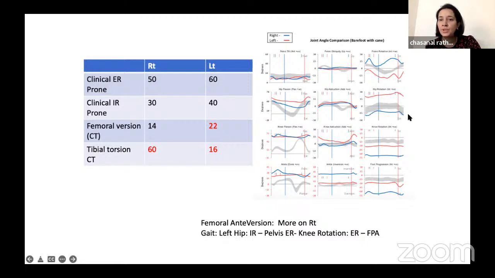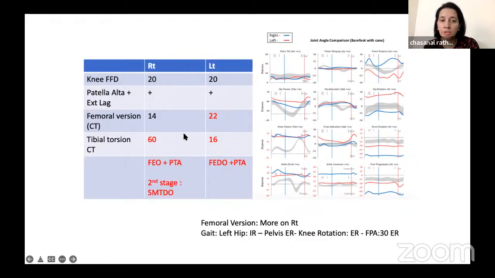I mean, the hip is doing good, except for the opposite hip, which is slightly more internal, which we also saw that the angle was slightly more here, 22. But it's fine. This is borderline. I mean, this can be corrected while doing a crouch correction. But here with this information, now we know that we have to divide this patient in terms of 2-stage treatments.